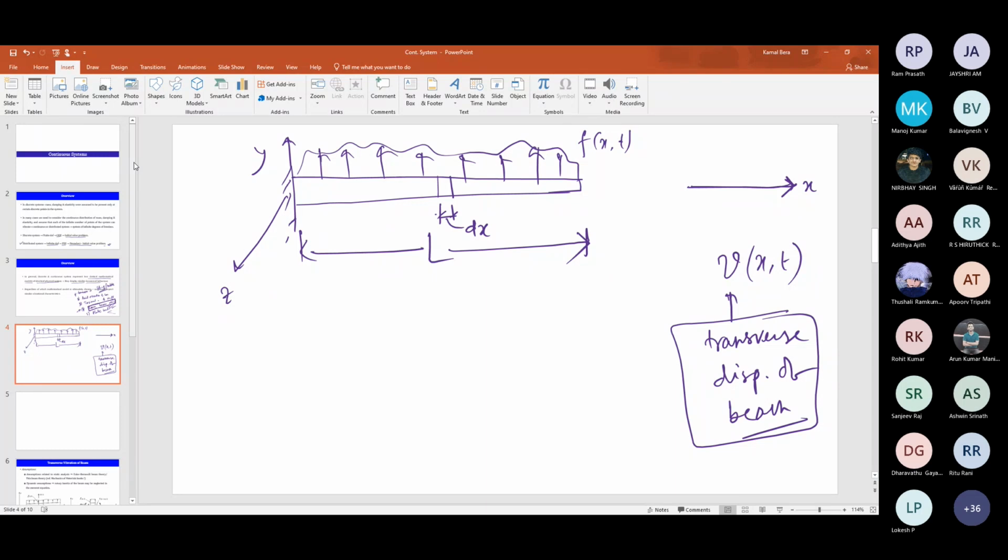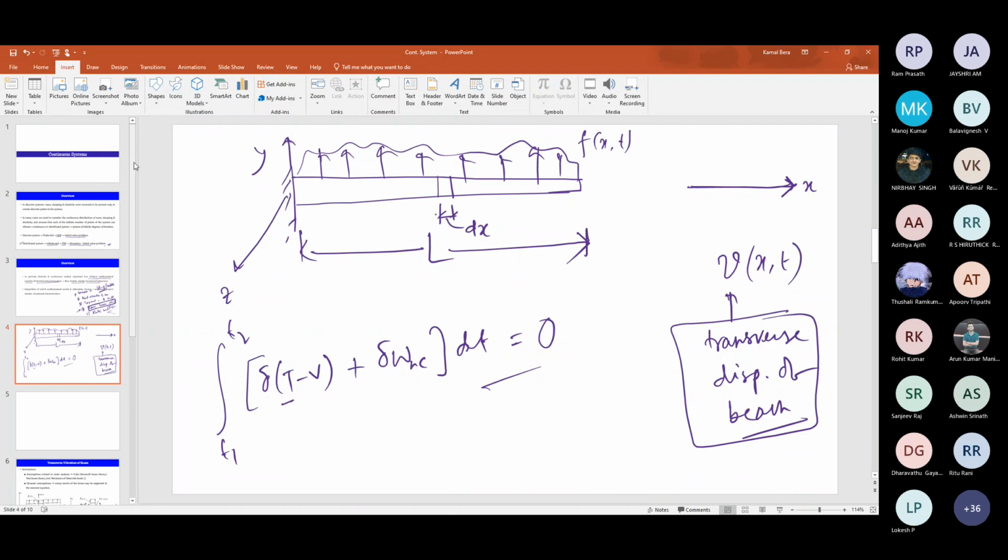Please remember that for your information, or you can read it by yourself, that the same differential equation that we are going to obtain using Newton's law can be developed using Hamilton's principle. Very interesting. The Hamilton principle that I talked about, right? The integration from T1 to T2, if you remember, of del of T minus V, plus del of W_NC, the non-conservative forces, dt is equal to zero, something like that I have written.